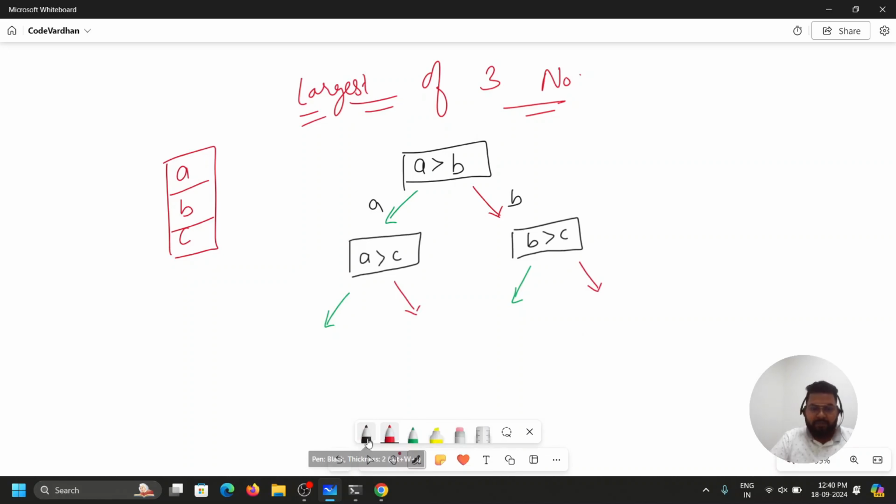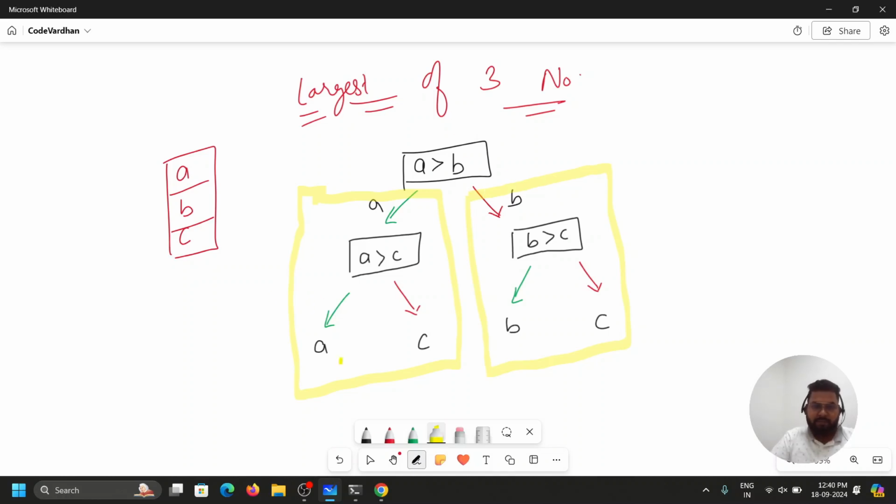Now if I go true and false, from this point I will get A, from this I will get C, from here I will get B, and from here I will get C, and this way we are able to find out which is the largest of them. This is the block for the true part, and this is the block for the false part, for this outer if.